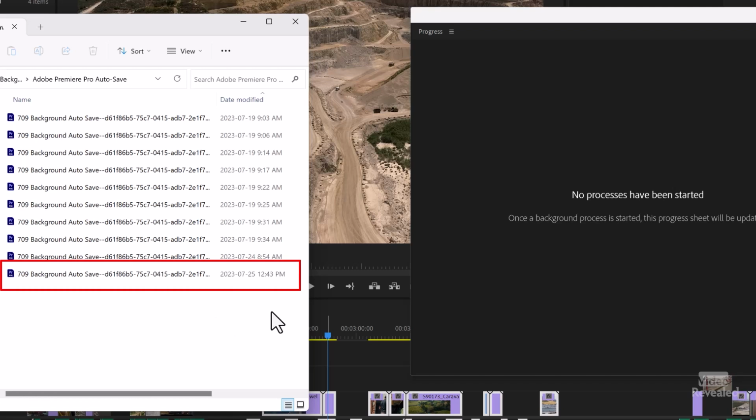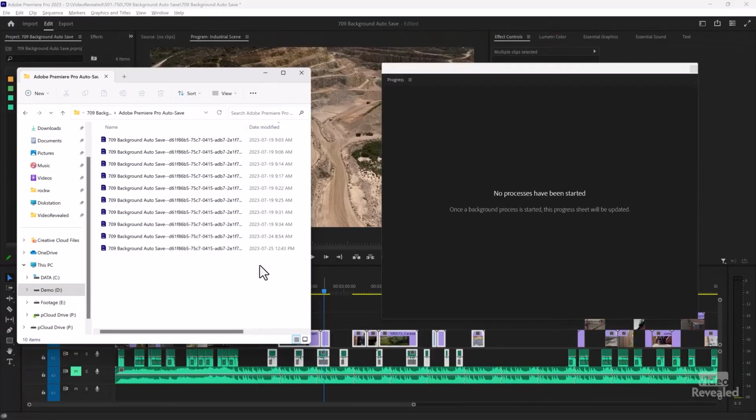And there we go. You didn't even see anything over here in the progress panel, but it saved it here at 12:43 on the 25th, which was the day after. So there you go. Totally uninterrupted, right in the background, and you didn't see anything in the panel at all. Now, it's not going to do anything unless I make a change again, and in my case, waiting 2 minutes for it to do that.